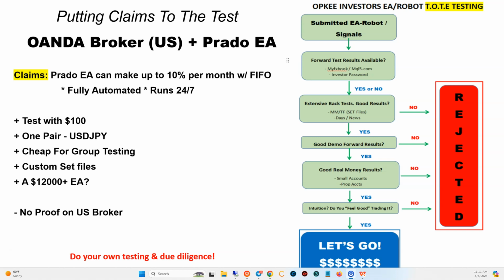Oanda is, and I think that's the way you pronounce it, one of the brokers in the U.S. And as you well know, if you're trading Forex in the US, it's a totally different experience than with our offshore brokers. Number one, they have what they call the FIFO rule, first in, first out. You can Google that, look it up, and that's going to tell you a lot. But the main problem that I have with it is, as a robot trader, as an algorithmic trader, as an EA trader, very few EAs are programmed to handle FIFO rules.